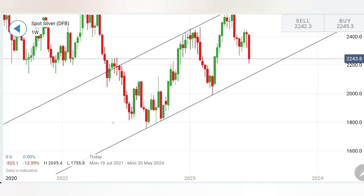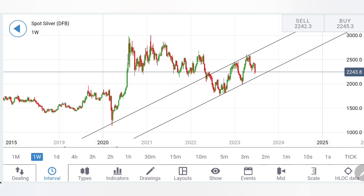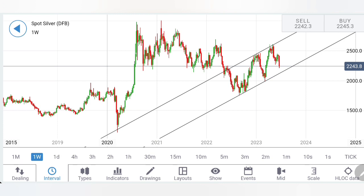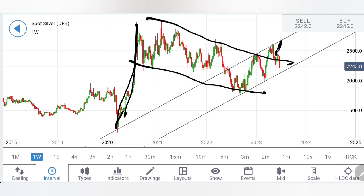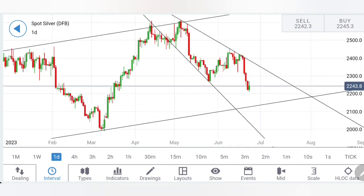However, remember it has given a very strong breakout, so either it has to consolidate a bit or we may see a retracement — possibly because things are going oversold. Also on the weekly charts, silver was trading in this bullish channel, it has formed a flag and given a breakout, and now it is trying to retrace further. However, I still treat this as a breakout and still within a bullish channel. I'll wait for a breakout on the downside — any move below $20 dollars is what will confirm it is willing to break down. Till that time I will remain bullish.